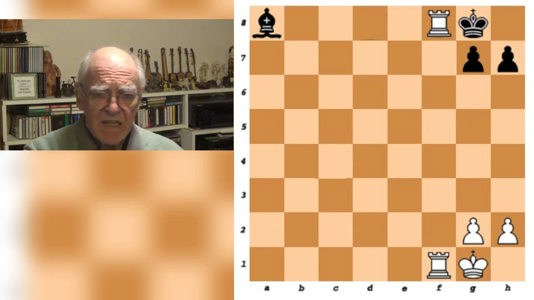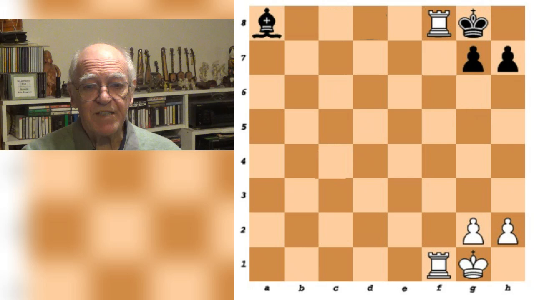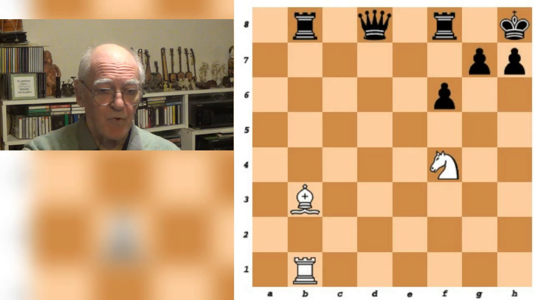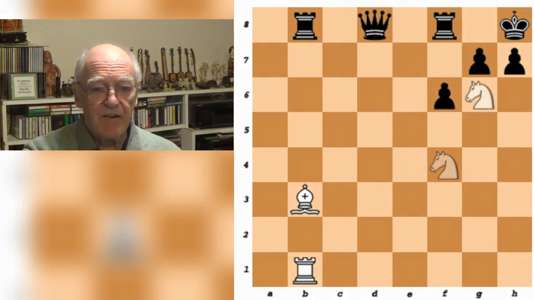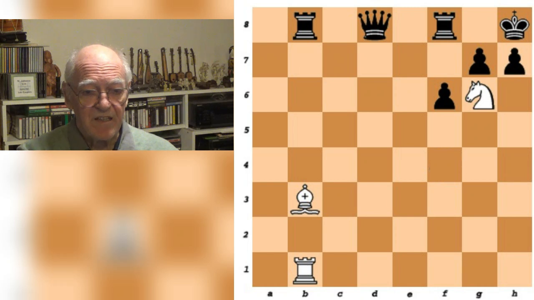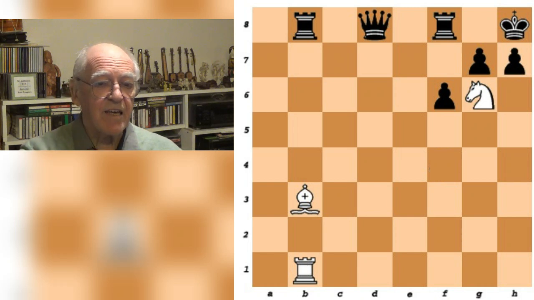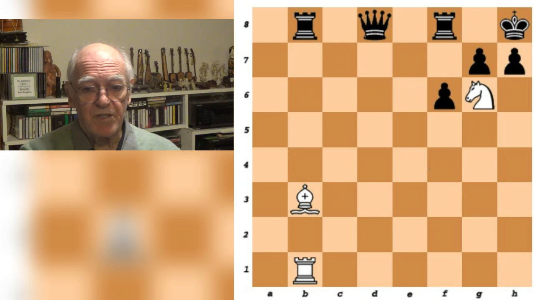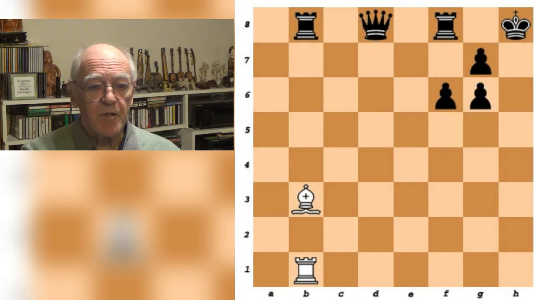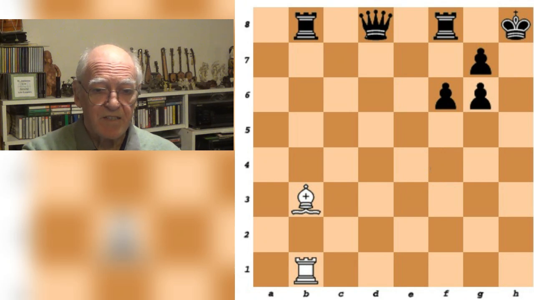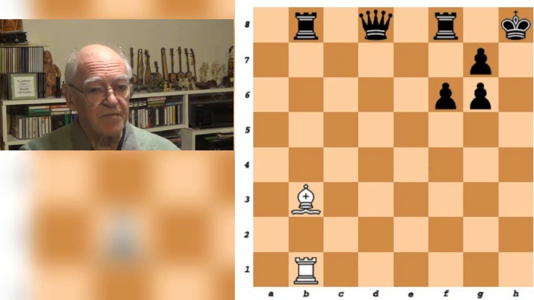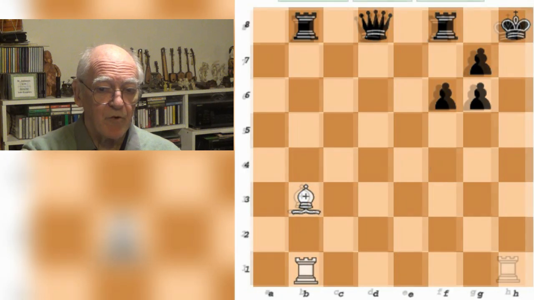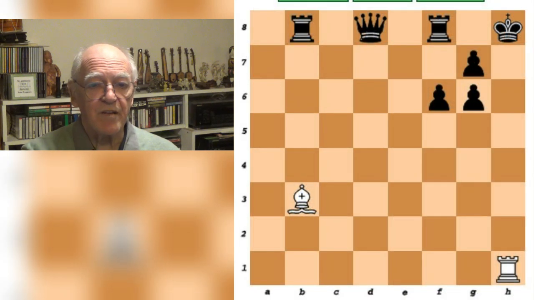Of course, this corridor check can also take place on the side edge of the chessboard. Here in this diagram, white starts with knight f4 to g6 check. The king cannot go to g8 because of the bishop on b3, so black must take the knight. The pawn takes knight g6, after which white checkmates black with rook b1 to h1 checkmate.